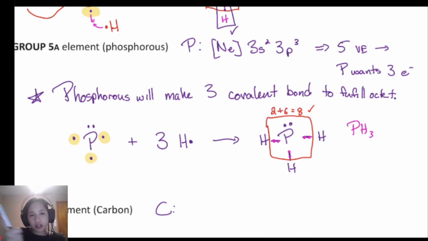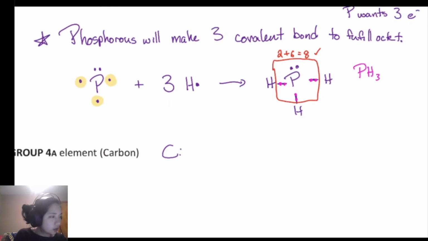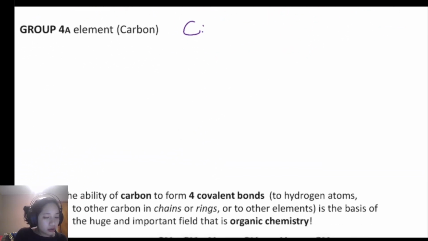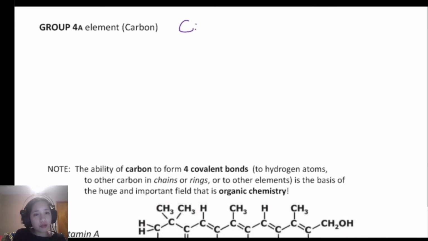Yeah, so phosphorus is good to go. Okay, so here is another example, carbon. All of organic chemistry revolves around bonds with carbon, so understanding the Lewis structure and the bonding description with carbon is very, very important. But the great thing about organic chemistry when you get there is that with carbon, it's very predictable.